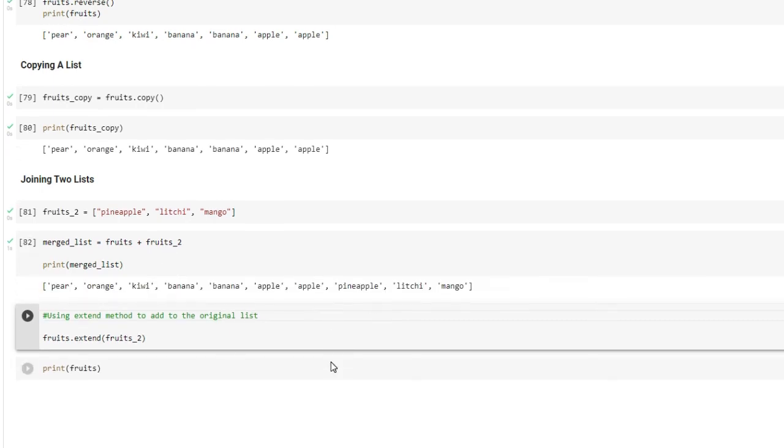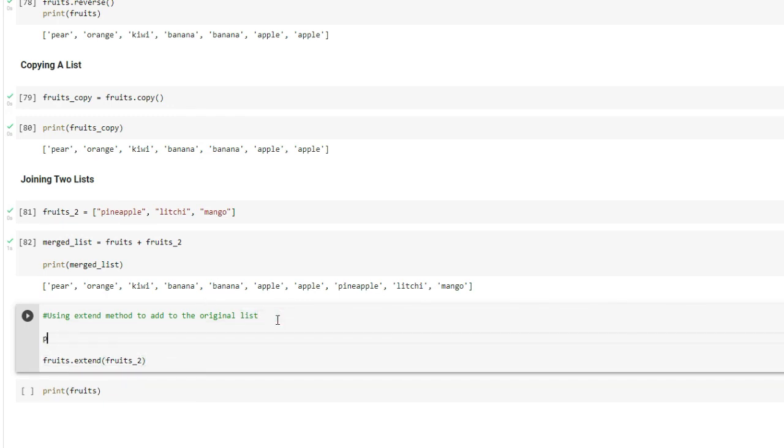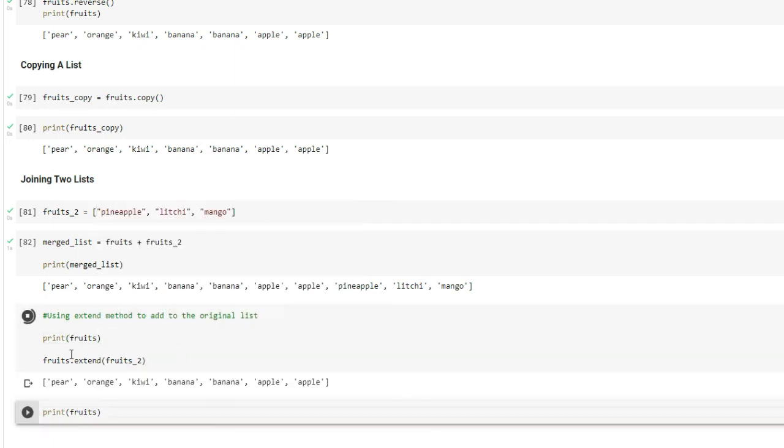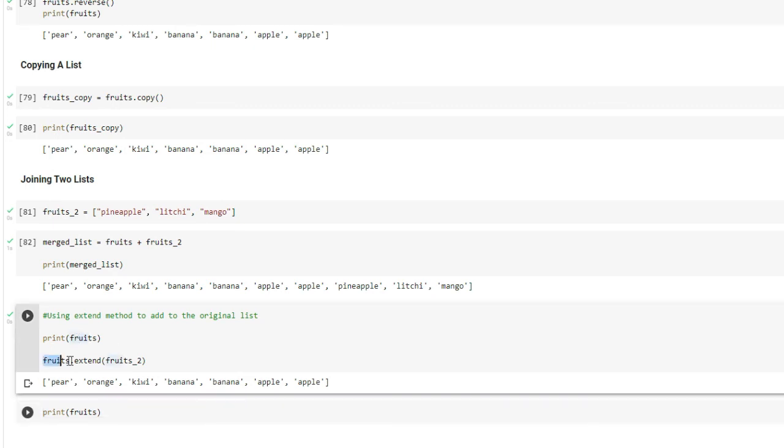You can also use the extend method to add a new list to the original list. For example, let's print this fruits list first. So you will see that I have printed fruits, and then I have written this command which is called fruits.extend and the list that you want to extend it with.